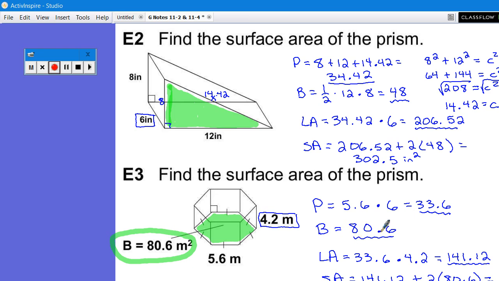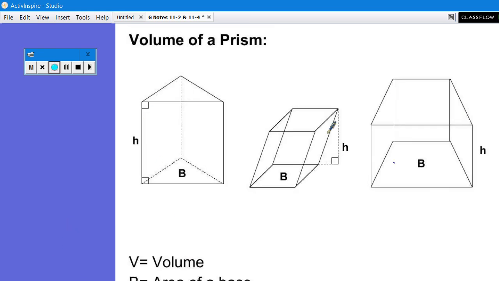Okay. So as you can see, we spent more time on surface area because the volume formula is pretty straightforward. There's only one part to that, so it makes it a little bit easier. So let's get started on volume. So volume, using these exact same shapes, is going to be using the area of the base and the height. When you're doing this, you do need to find that B, that area of the base, before you do anything else.